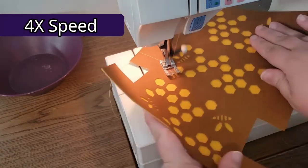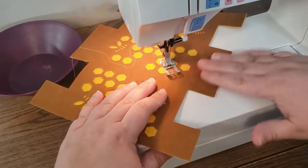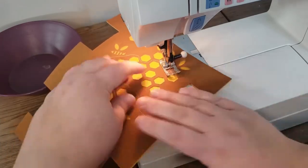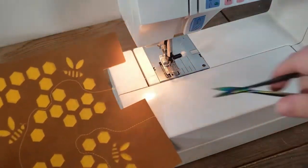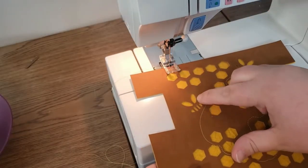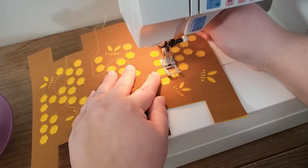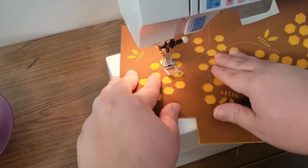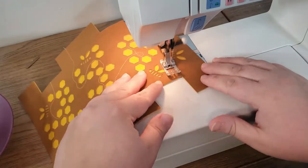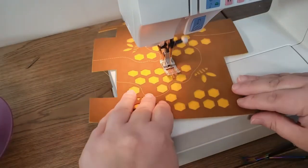I suggest going slow, and if your machine has a speed control button, it will be very helpful. I'm going to be a risk taker today. The bees kind of wiggle as they fly, so I like to wiggle as I sew — there's nothing here that has to be straight. I like trying to get near all of the bees because it's their flight path anyway. I'm doing all of these in gold, but you could absolutely switch up the colors. If you had any rips, you can sew over them now and it will basically repair them.